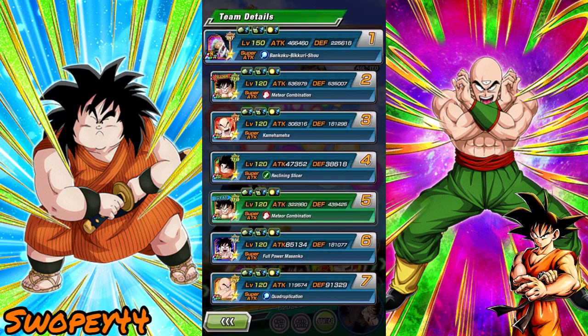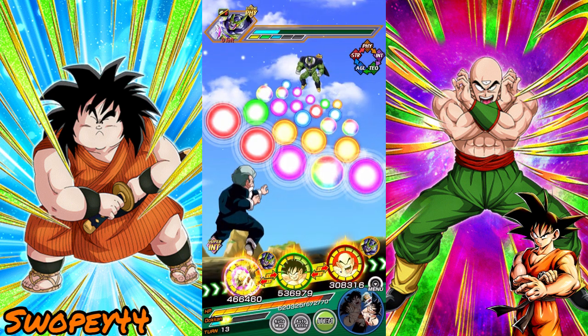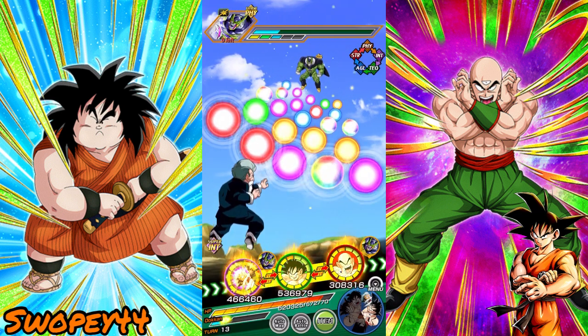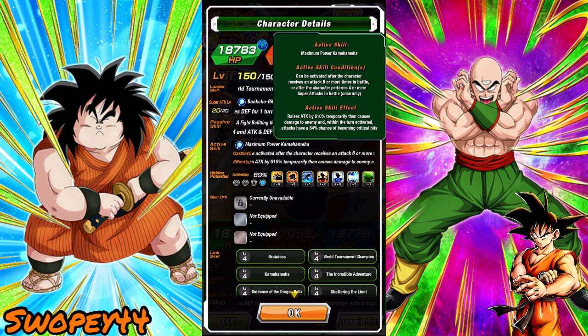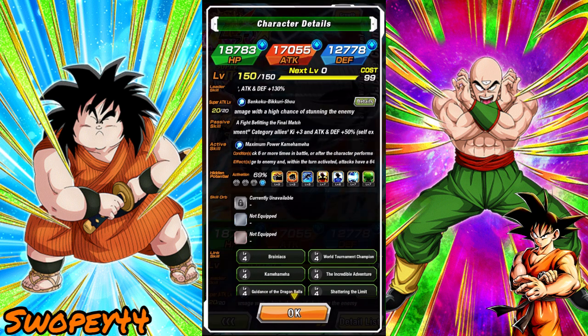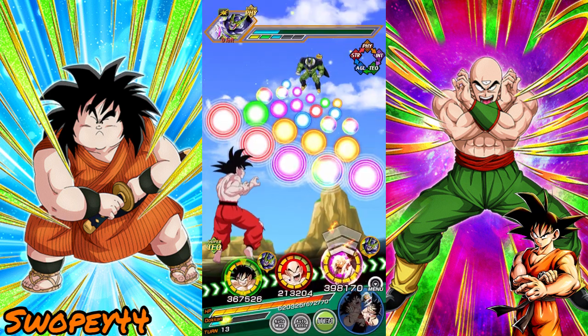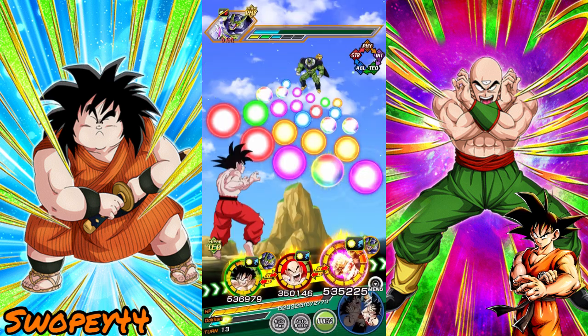Well, we got Roshi's active still. What does he do? Max power command. We might save that on the last phase, because he's physical right now. I don't think it... Is it crit? Oh, a 64% chance. Do we test it out? We could. Let's do it.